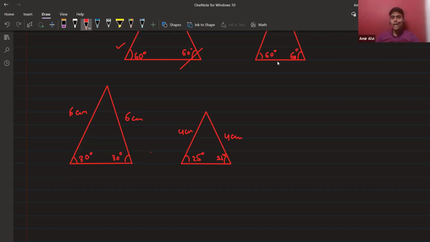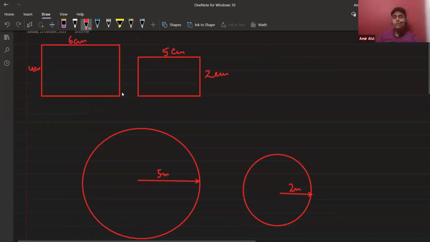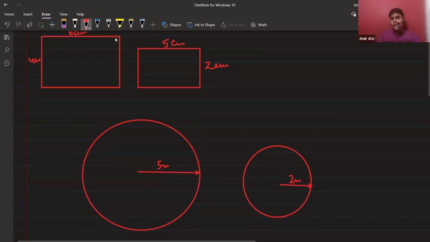Clear? And now just take the example of the rectangle. Now tell me, the angles are 90, 90, 90, and 90. Tell me, similar? All the angles are equal. I'm not just saying that it's on the side. Clear? Have you got this point, everybody? Yes, sir. So that's how basically you will identify whether it's similar or not. Okay, that's great.